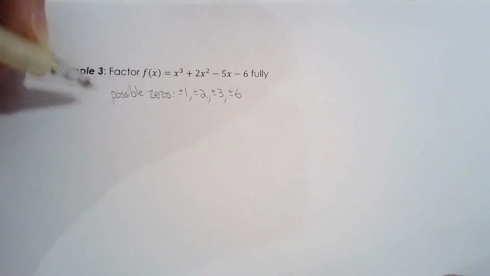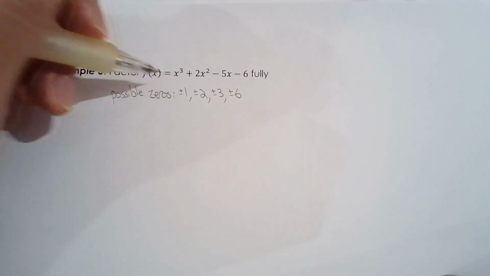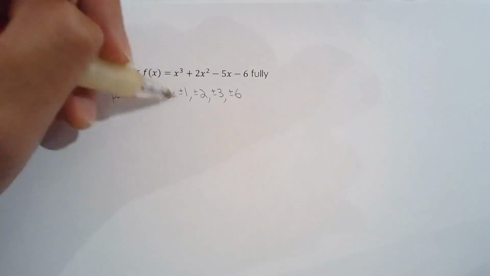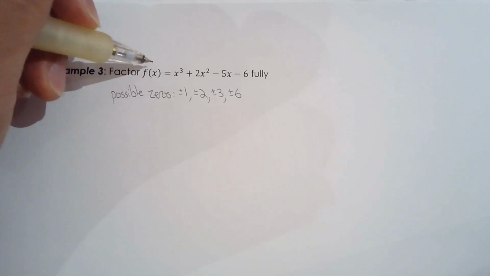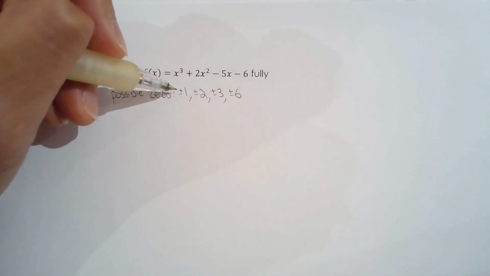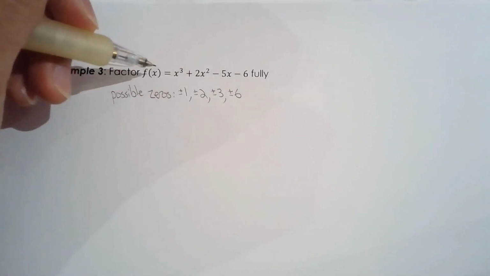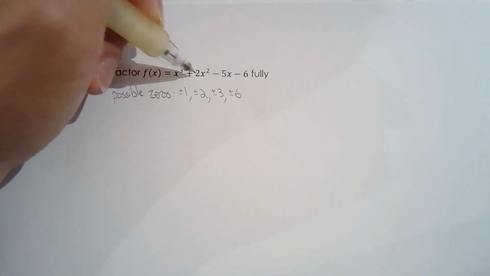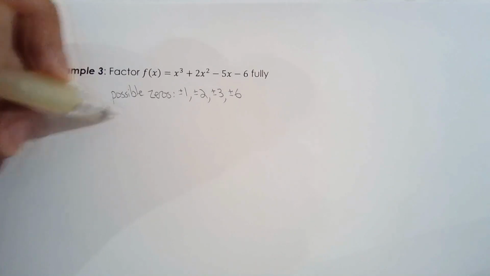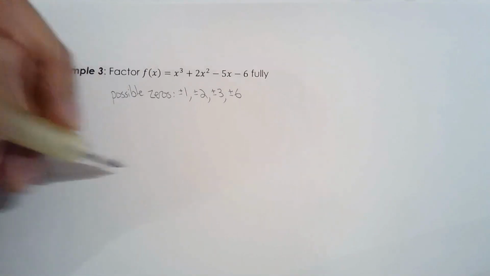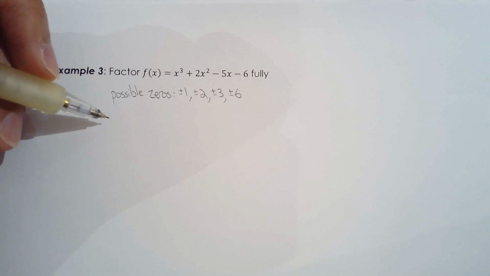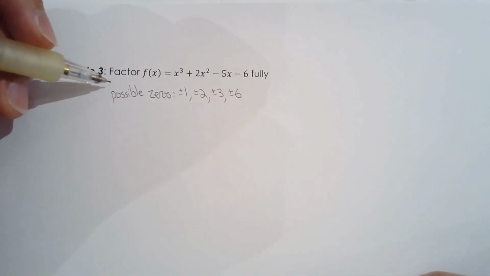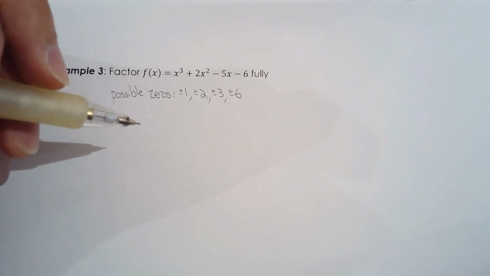So this is where the guessing game begins. You can try f of 1, f of negative 1, and so forth. I would personally recommend you try smaller numbers because finding f of 6 is a little more challenging than finding f of 1. Like, for example, 1 is pretty easy, you can do it in your head, because you don't want to write it down and get a failed attempt. Now since I'm trying to show you why it's good to get the right attempt on the first try, I'm going to do a poor attempt.